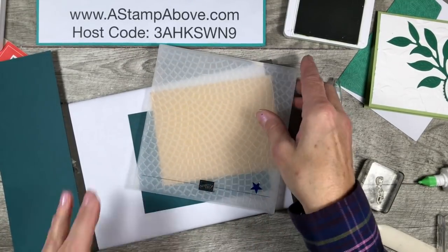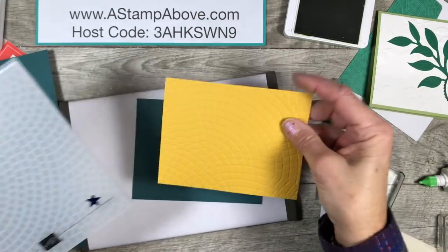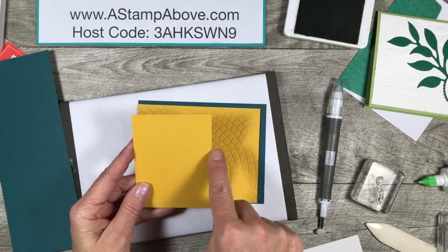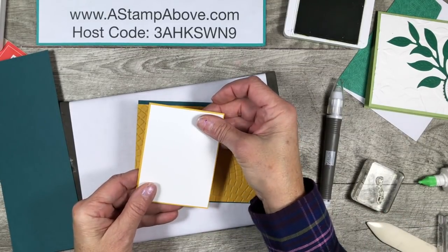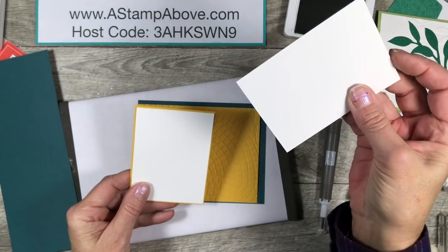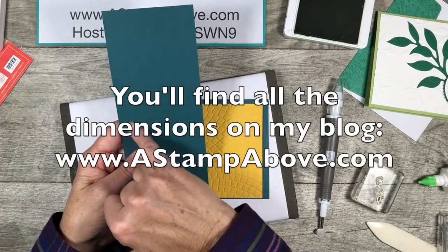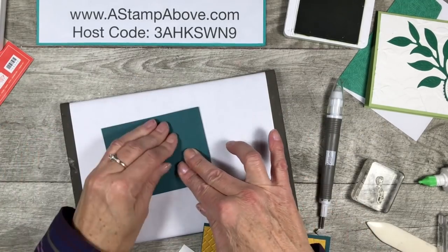This is also retiring. So I've already embossed my Crushed Curry layer. Isn't that cool? That's just such a neat design. I really like it. Then I've got a Crushed Curry layer here. This is 3 by 4. I've got a Whisper White layer to put on top of that that is 2 7/8 by 3 7/8. A Whisper White layer that's 3 by 4. And then this layer of Pretty Peacock is 3 1/4 by 8 1/2, and I've already scored it here at 4 1/4. So we're going to score it right in half.